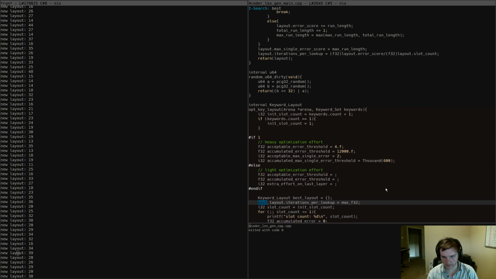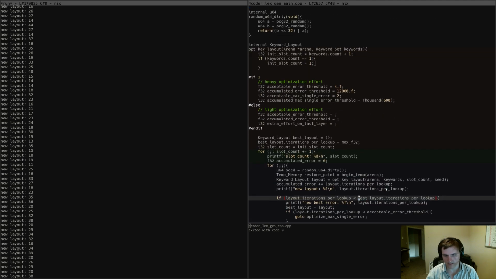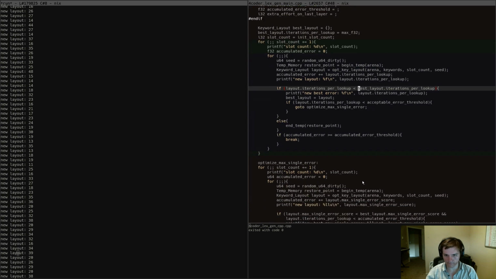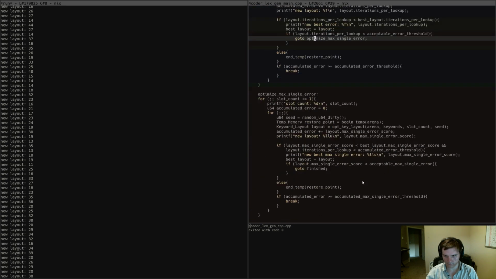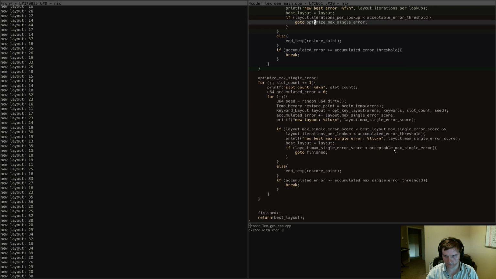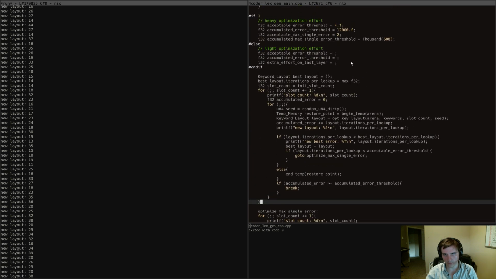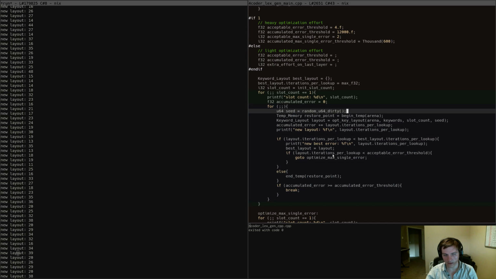Okay, well, in this section here, it is now trying to optimize for max single error. Wait a minute, did it go down to just 4? Did I not change the 4 back to a 2? That should have been a 2 for one thing. Yeah, okay.